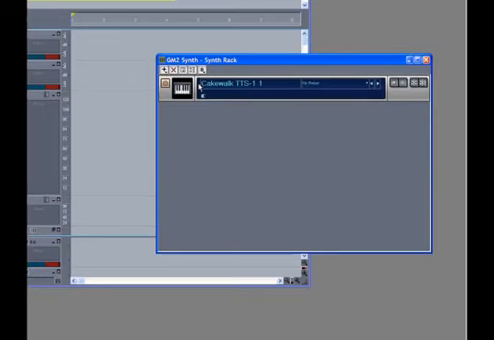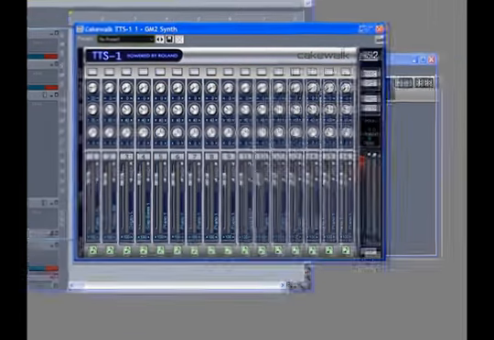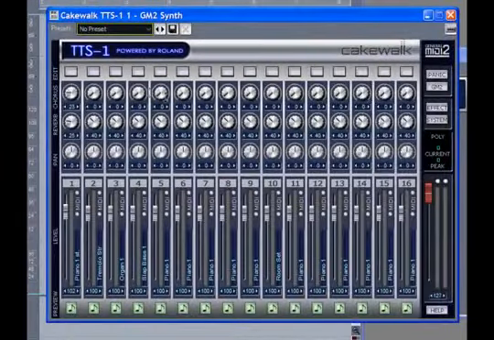As you can see here, I've already patched my TTS-1 into my synth rack, so I'll just go ahead and open it up. And as you can see, we could have 16 different sounds that we can choose from. Now, all of these channels inside of the TTS-1 are identical, so once we learn one, we're ready to repeat that process over the 16 channels. Up top, we have an edit button, which we'll get to in a second.